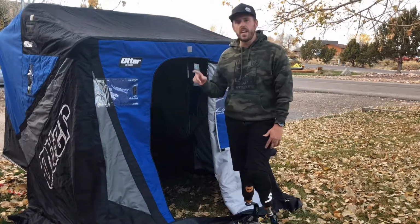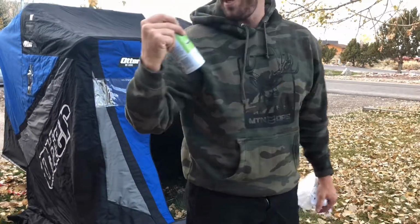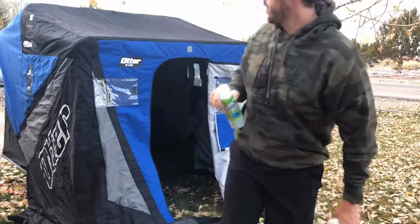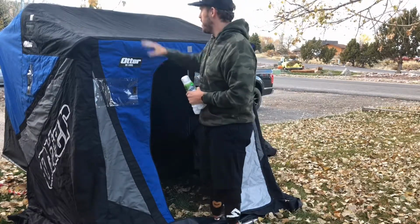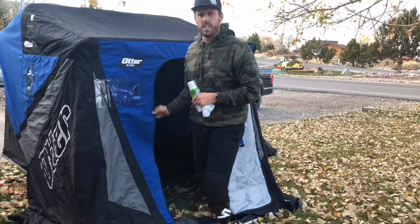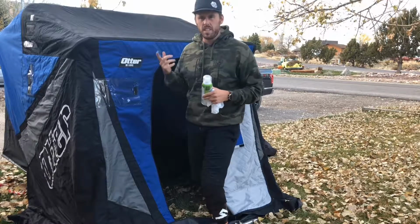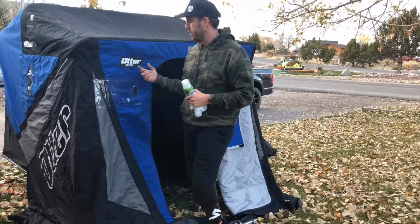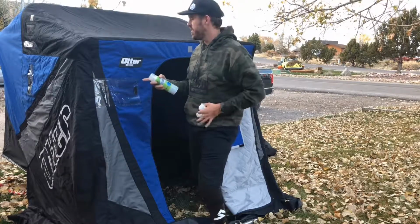And then I spray it with some kind of a water seal or Camp Dry. I just go around and I hit everything. And the reason why I recommend it, even though this has been waterproof, is that just over the years, with the heater and stuff like that, I'm just not convinced that all tents could keep that kind of moisture off of it. So it doesn't hurt. Also around the zippers, so that way it doesn't freeze.